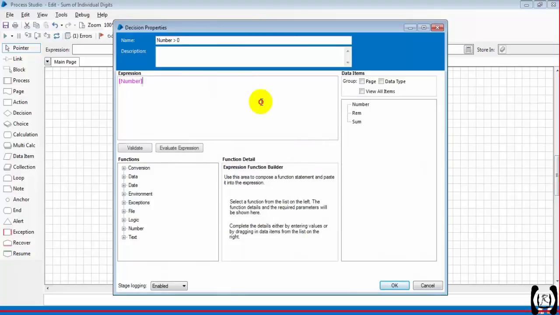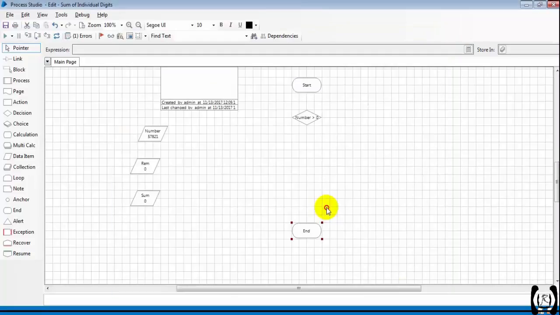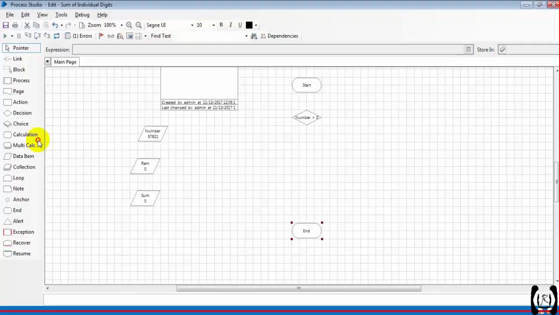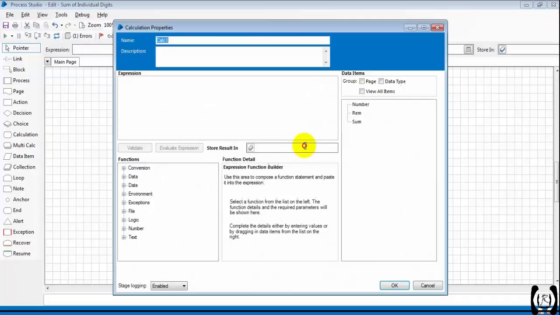If the number is greater than 0, we need to get the remainder, that means 1. For that I'm dragging the calculation stage. Get remainder, and remainder will be the storing item.